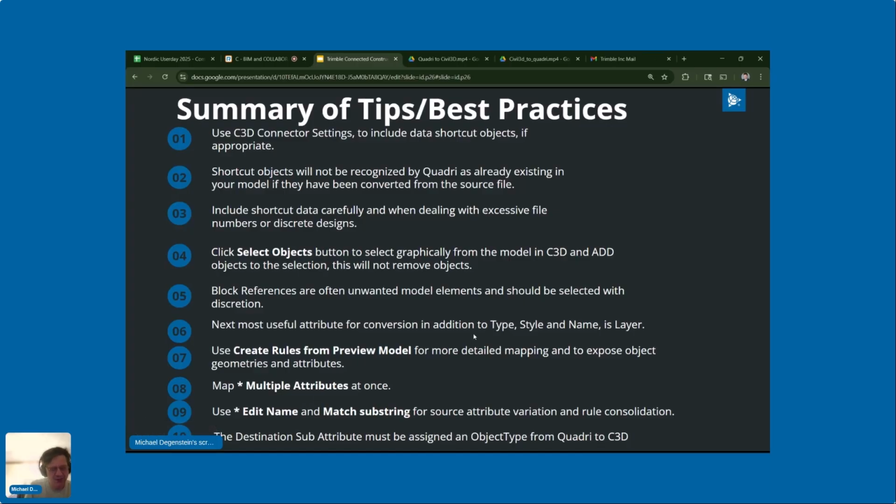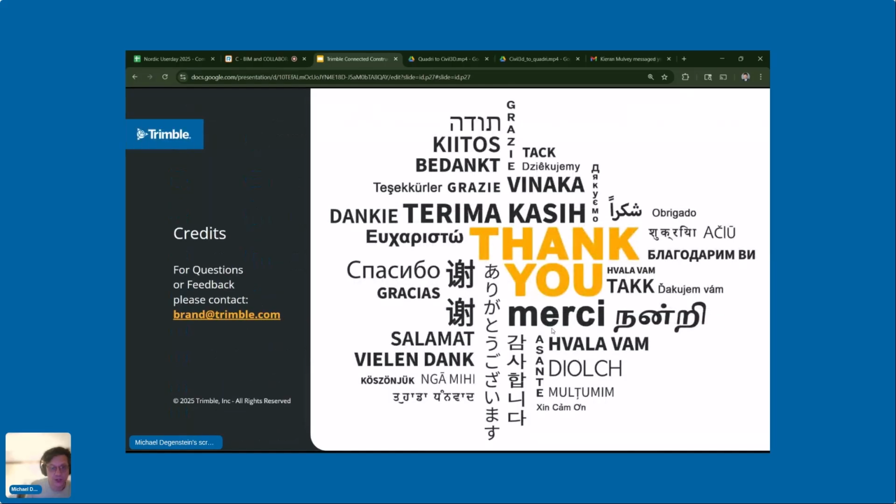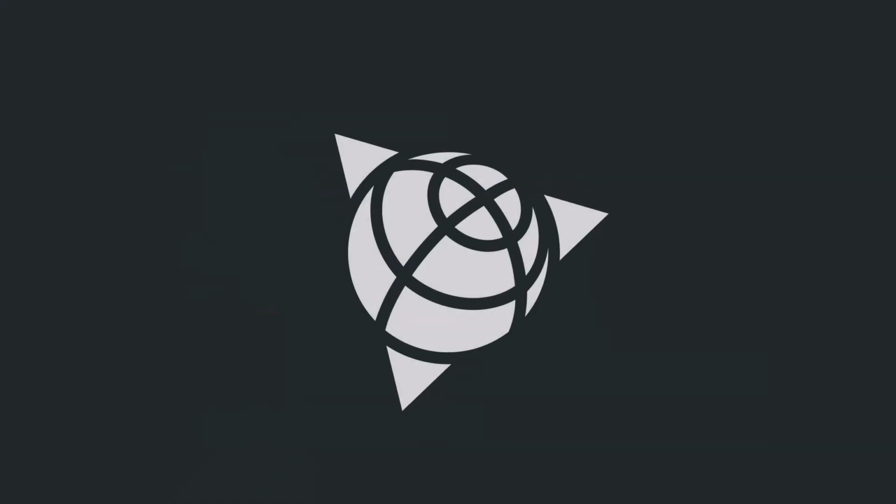And if you have some variation in the attribute naming, use the edit name tool and match the substring of the part of the attribute that you are sure you're going to see. And this one's super important: the destination sub attribute must be assigned an object type from Quadri to Civil 3D.